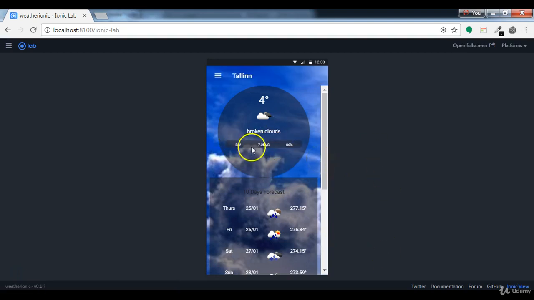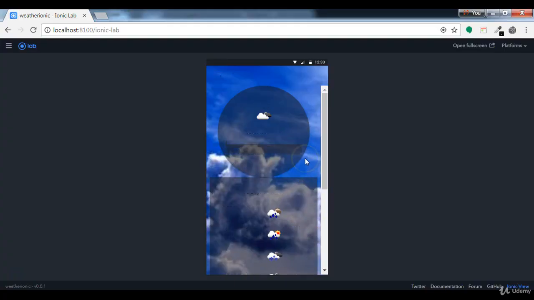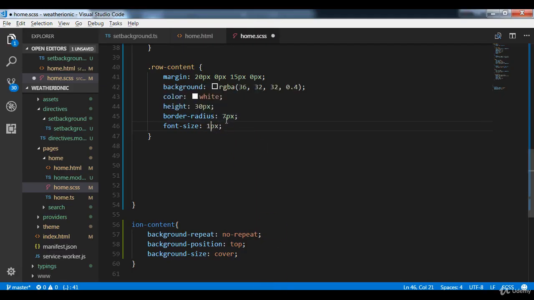So you can see here we set a background for this. So I'll move it down, increase the height and increase the font size. So right here, I can give it a margin top of maybe 20, then set the height to 30. Then the font size, let me increase it to 10 so that we can see what we have right here. Now you can see we've increased the font size, the margin. Let me increase this to 12 pixels.